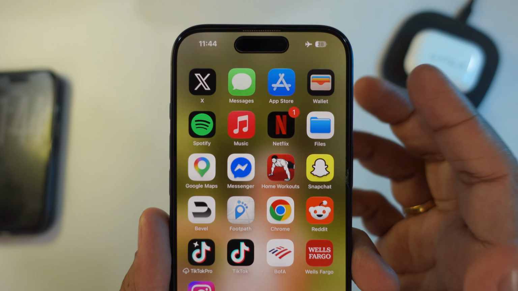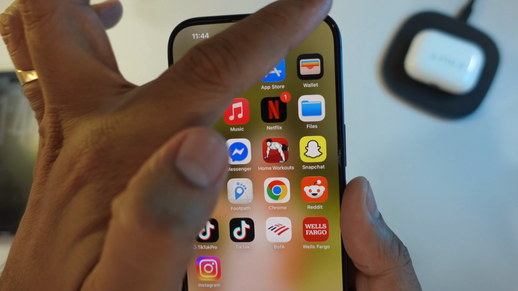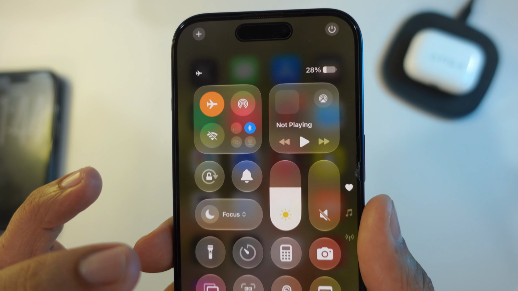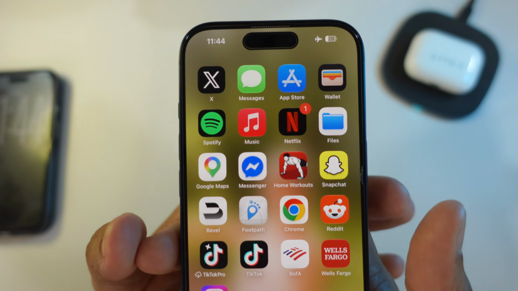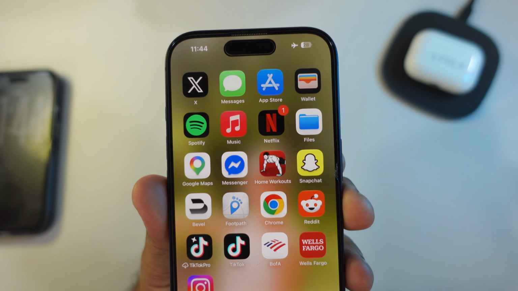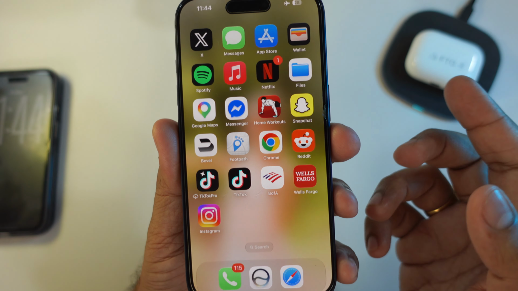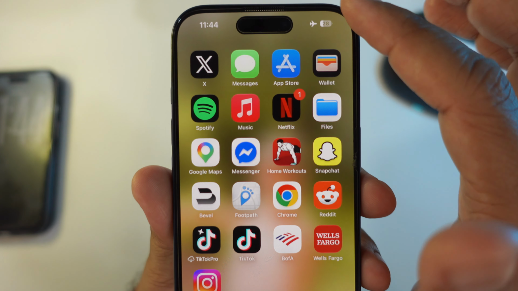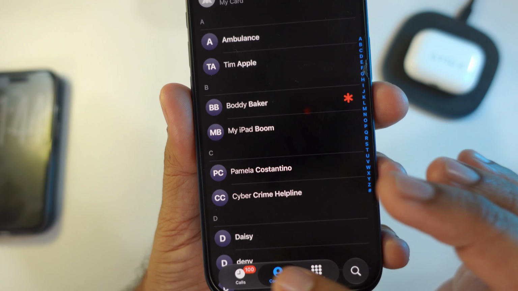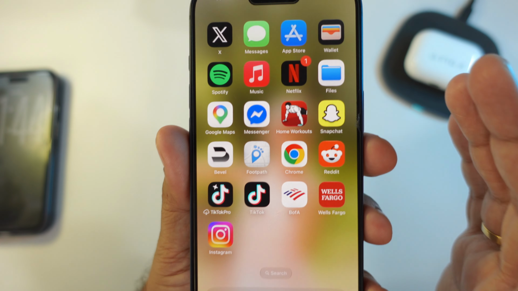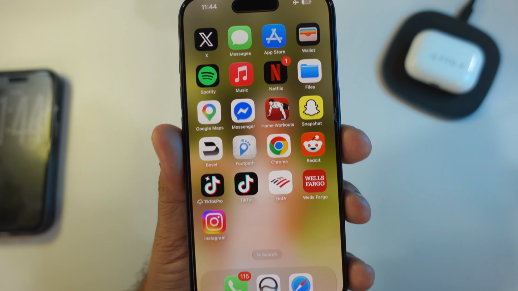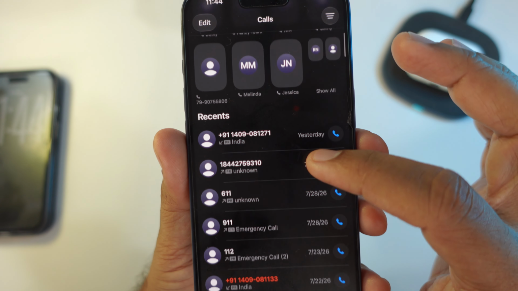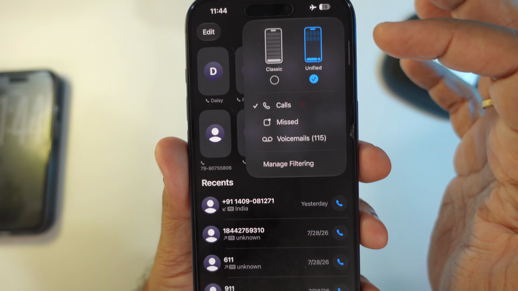Have you ever turned on airplane mode during a flight, in a meeting, or just to save battery, and then wondered, did I miss any calls? Well, this actually happened to me recently on my iPhone. I had airplane mode enabled for about 2 hours, and after turning it off, I expected all my missed calls to appear immediately. But for a few seconds, nothing showed up because my iPhone was still reconnecting to the cellular network. If the same thing happens to you, here's what I did.